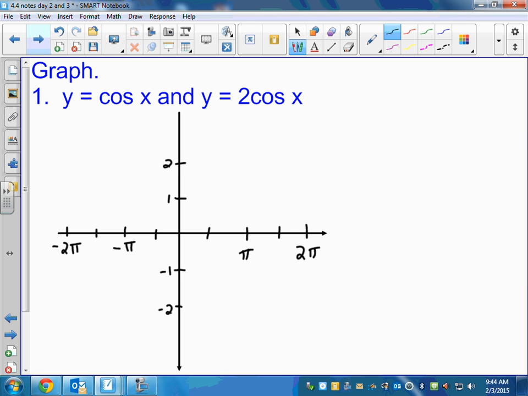I'm going to graph cosine like we just did. This is the parent function that you need to practice and get used to being able to graph very easily, going through the unit circle and saying, at 0, cosine is 1. At pi halves, cosine is 0. It goes to -1, back to 0, back to 1. And it's exactly the same over here. And so this is kind of like my background function, so we can see the difference. This is my y equals cosine x.